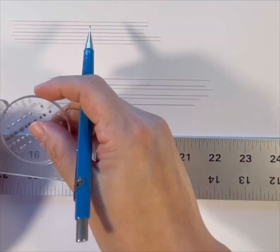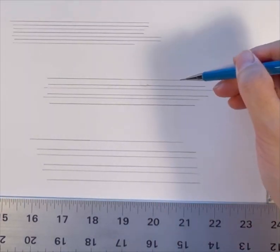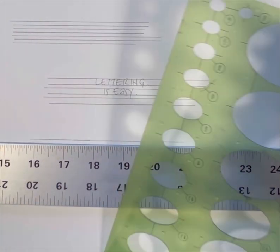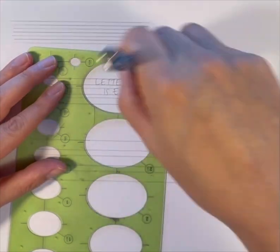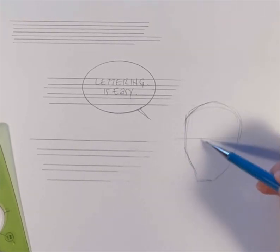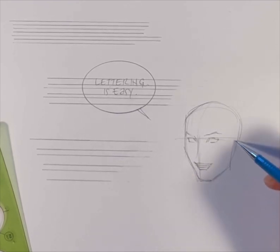So as you can see, you need a T-square and an AIMS lettering guide. It's a very simple tool. On the left-hand side, you can use it to get uniform lines, but by changing the wheel in the middle, you can rotate it right or left. It will increase the width of the lettering guidelines or decrease it — you can make it wider or narrower by spinning the wheel.